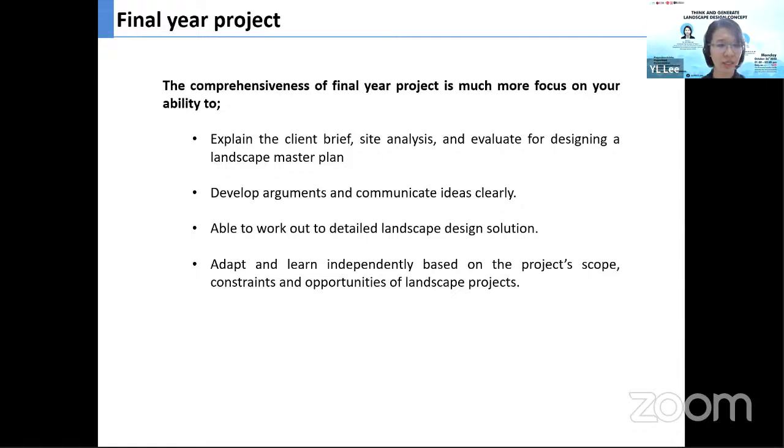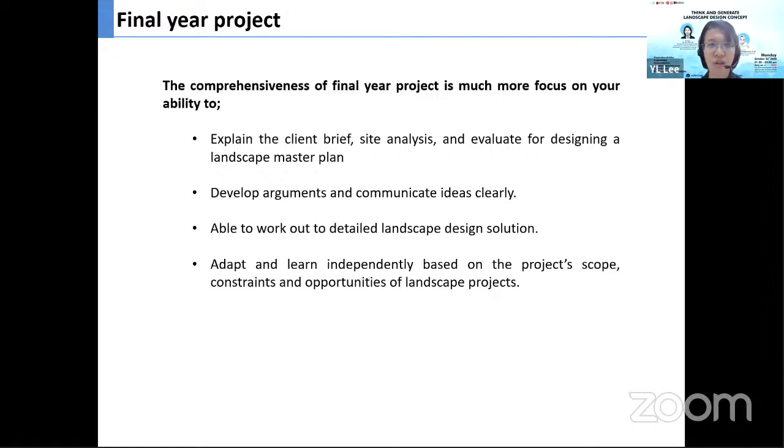All right. I will share with you the expectations for final year. I think today's lecture is shared with all the students from the Studio Perancangan Arkitektur 6. So I believe all of you are now final year students. I share these 4 points, which are what I experienced when guiding final year students.